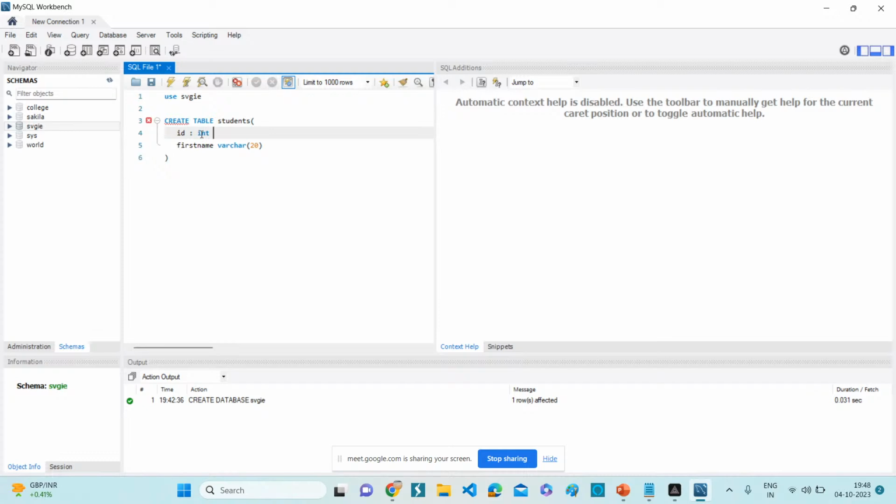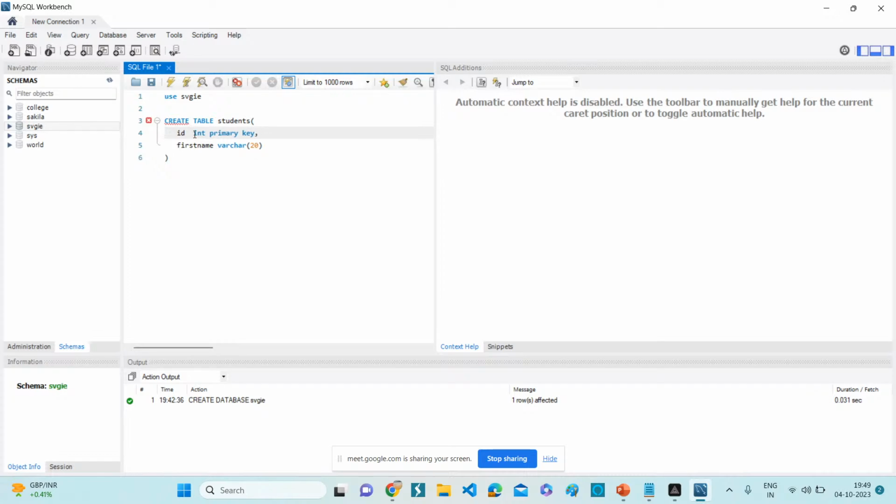And then if you want to add any constraint, suppose you want to make it a primary key so that it is not going to allow duplicates, right? What is a primary key? It does not allow duplicates. Unique ID. Yes, unique ID. So what we can do here is primary key. Is it comma, colon, or something else? I actually forgot.